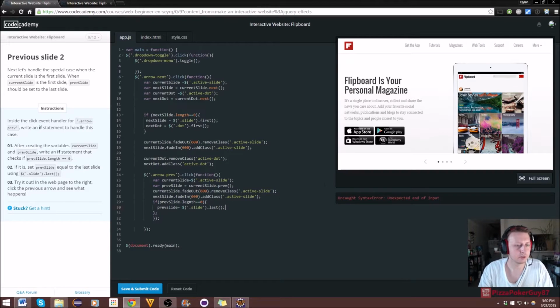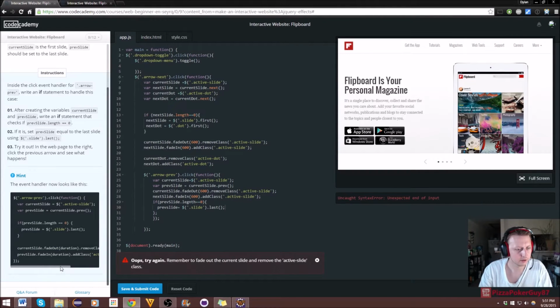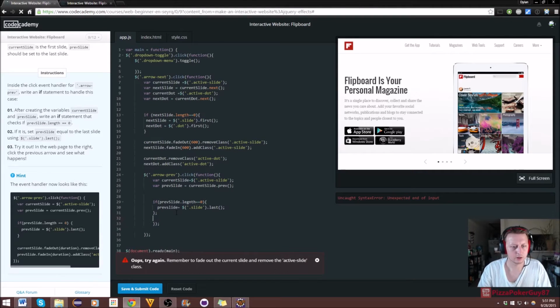Try it out. Save, submit. Remember to fade out the current slide and remove the active slide. So I just did. No? Alright, so maybe they wanted this outside the if statement? And no semicolon there.